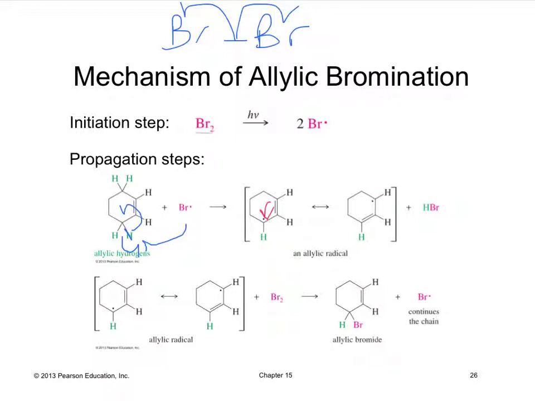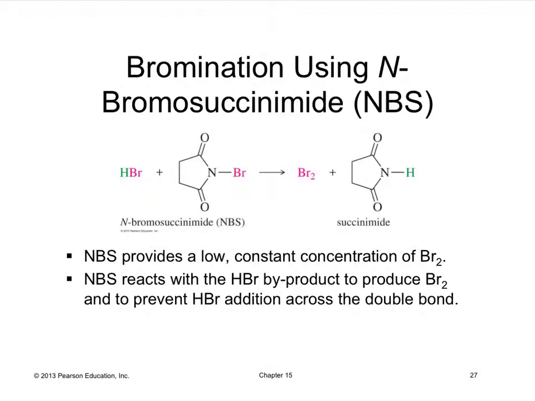And so now you have the allylic radical, and then it reacts with Br2. So I'm going to draw Br2. Please bear with me. In this case, electrons from your radical come in to form that bond, and then regenerate the bromine radical, as shown here. And then you have termination steps, which you should remember from last semester.